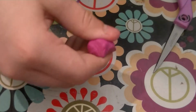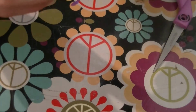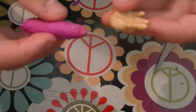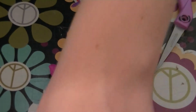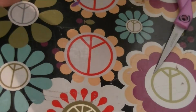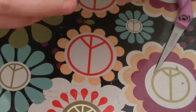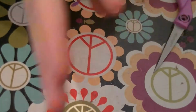So then, what I'm going to do is take this. This is going to be the good old army arm. Now, this army arm is extremely tiny compared to the hand. So what you're going to do is not make a mistake like I made. That's okay. This is modeling clay we're dealing with. Pretty much nothing is a mistake. I mean, there are mistakes, but they're pretty easy to fix.